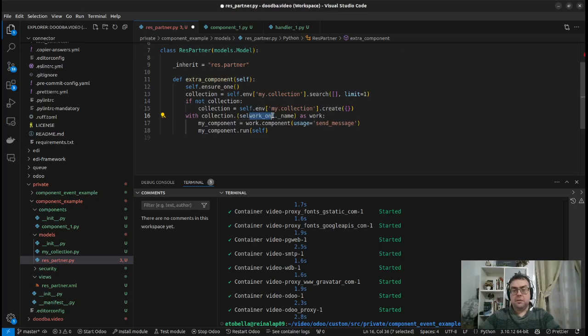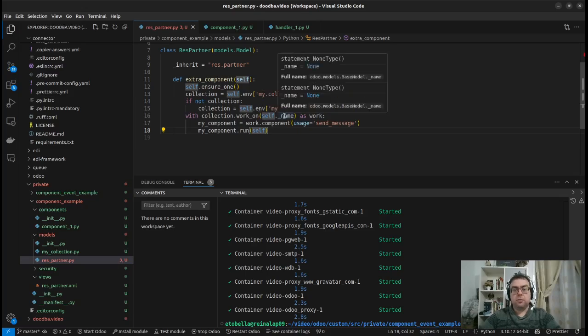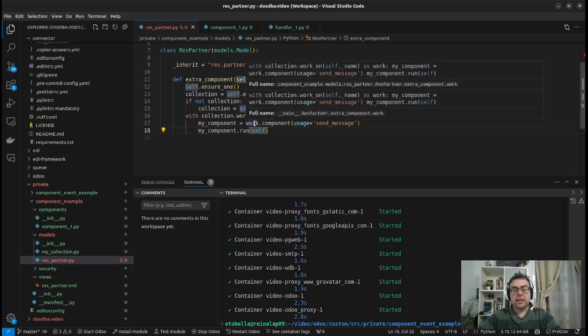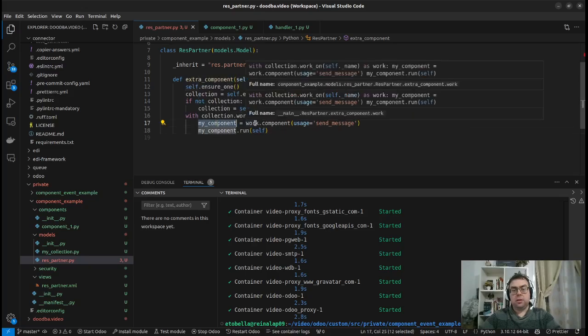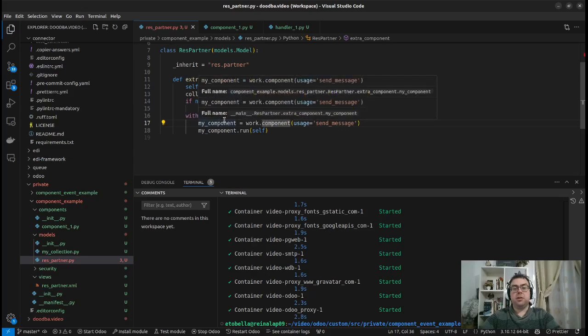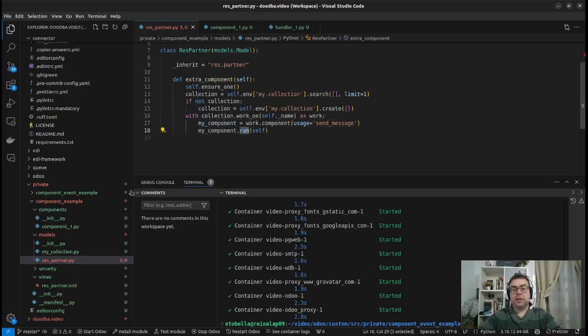This is useful because the collection will check which is the model that we are going to work on, so it can select the best component available. Then we just need to select the component on the work context and execute the run function.